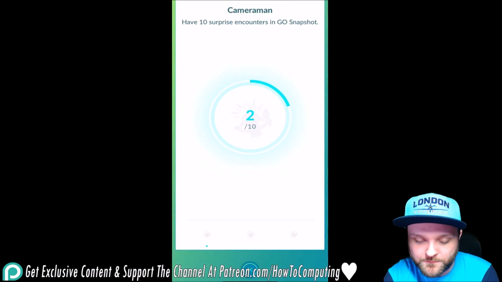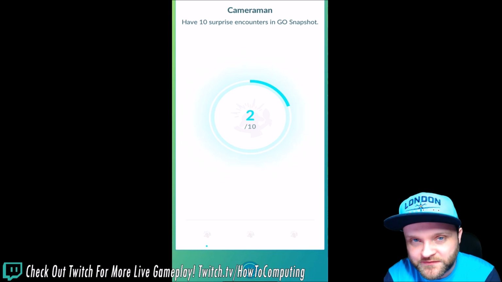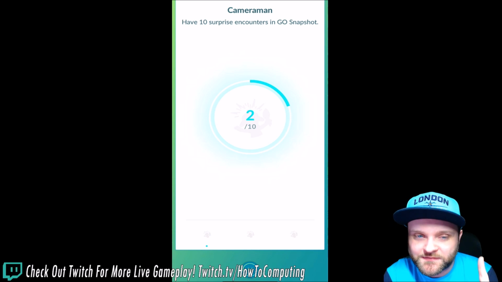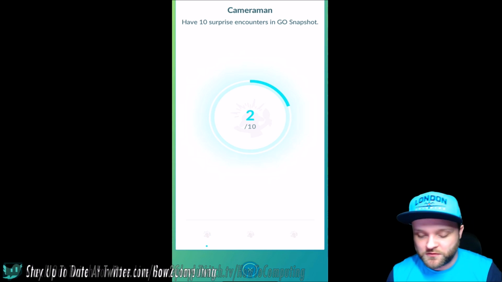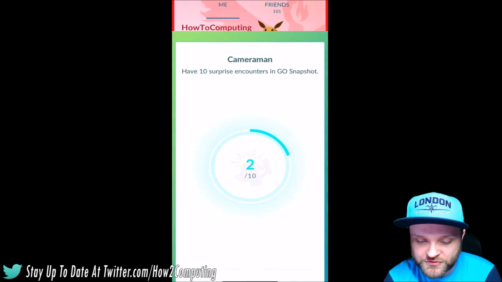There's this new badge that you can earn, and it is have 10 surprise encounters in Go Snapshot. You'll notice it doesn't say Smeargle encounters, it says surprise encounters. So I'm guessing that at some point they're going to add different characters or different Pokemon that you can encounter via the snapshots. So that's number 2.